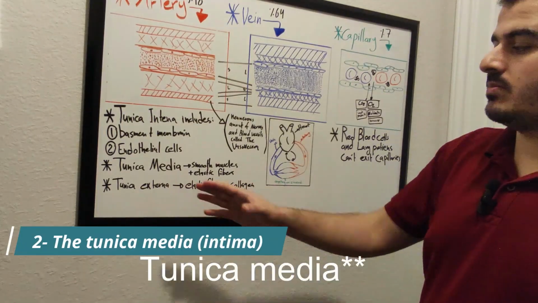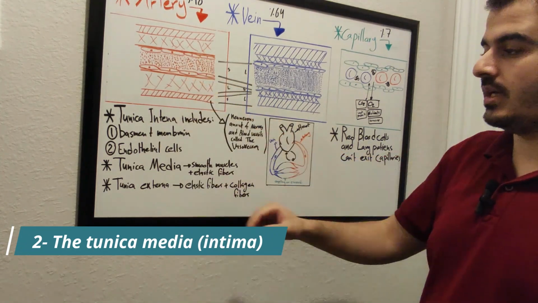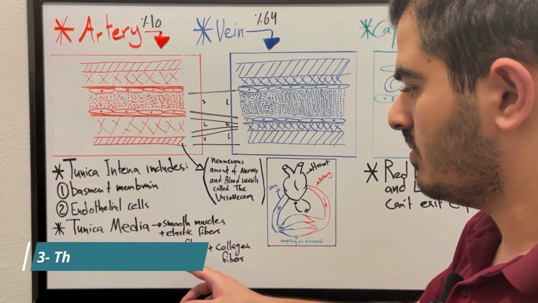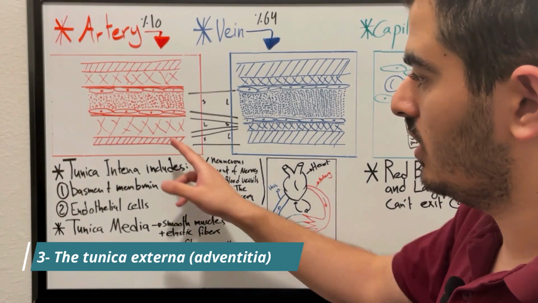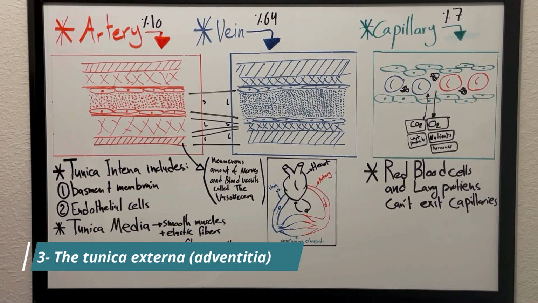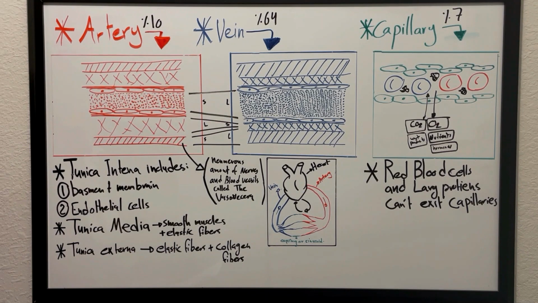The tunica media is made out of smooth muscles and elastic fibers. The tunica externa or tunica adventitia is made out of connective tissue with vasa vasorum and nervi vasorum, which are extensive networks of blood vessels and nerves. It provides essential structural support to blood vessels, preventing them from expanding or collapsing due to positive or negative blood pressure. The tunica externa is made from both collagen and elastic fibers in loose connective tissue.